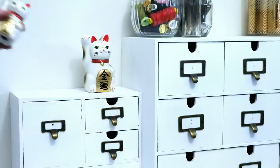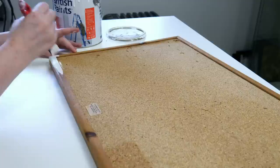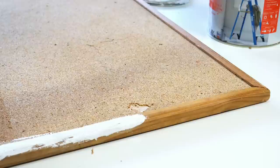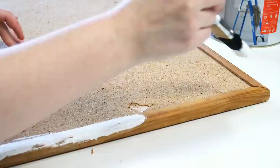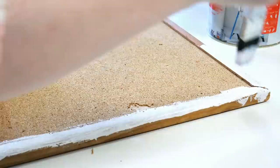As well as the drawers and the bookshelf which I painted, I want to paint up this corkboard that I have. While I do look like I have absolutely no idea what I'm doing here and just plopping paint on haphazardly, I do promise I'm trying to go for that rustic Parisian painted effect. Later on, I'm going to be adding some pictures, prints and such that I've collected over time for an, I wouldn't say inspiration board, but a pretty things board.